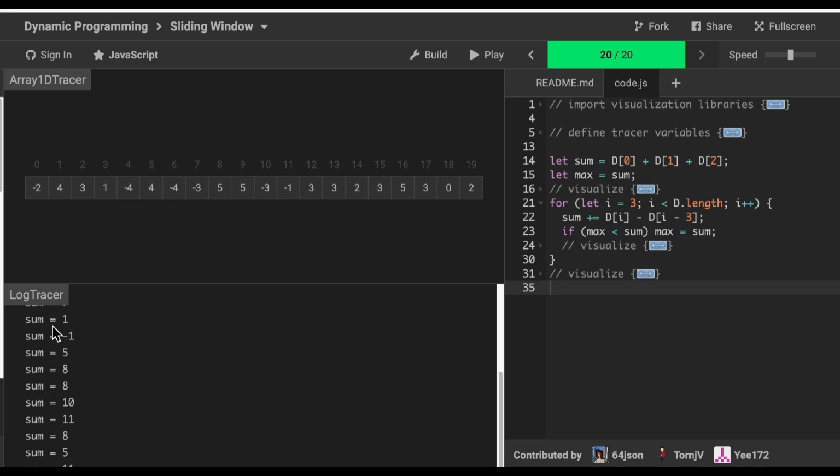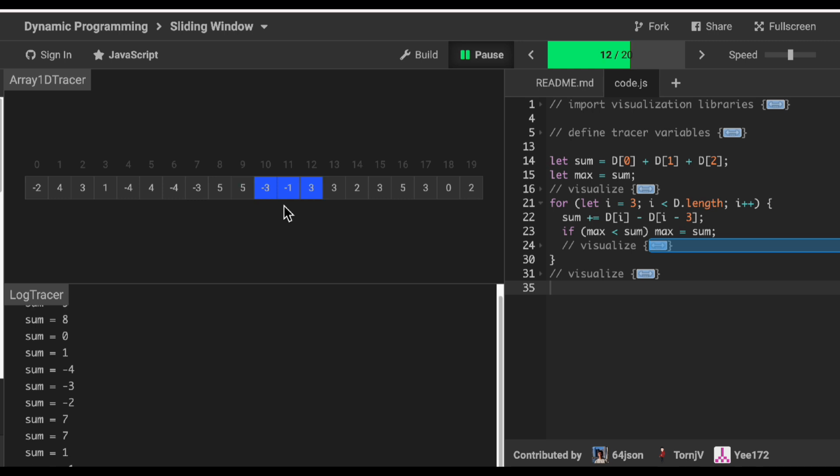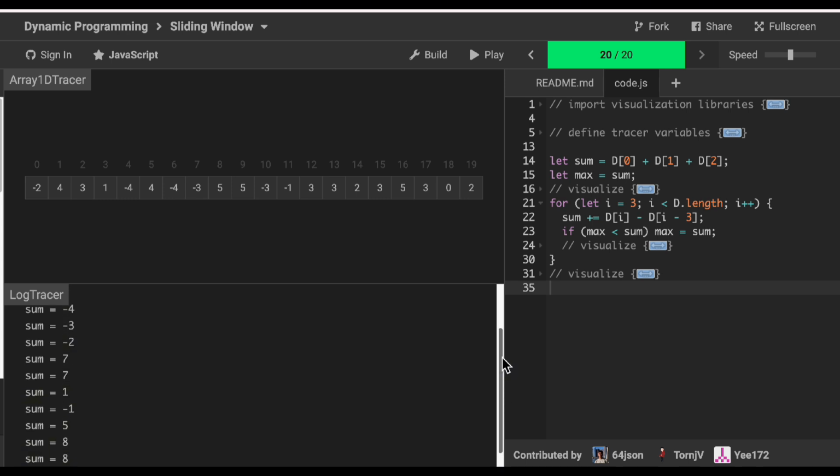So you have a log tracer here and you can track all the sums which appeared here. So 580. Right, let me play it once again. See, it will start from here and the window of 3 will keep on moving till the end, and it generates all the sums which are present, and then it will simply take the maximum of the sums that have been covered so far. So this is the concept of sliding window.